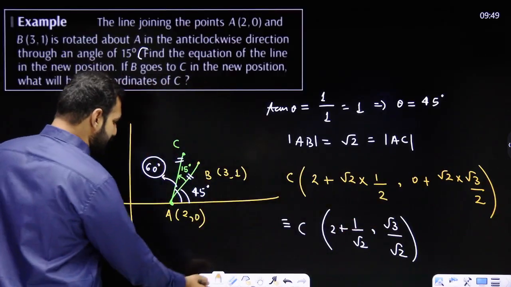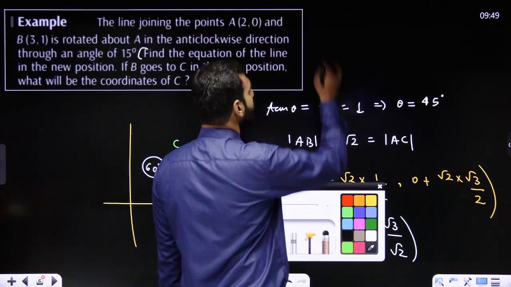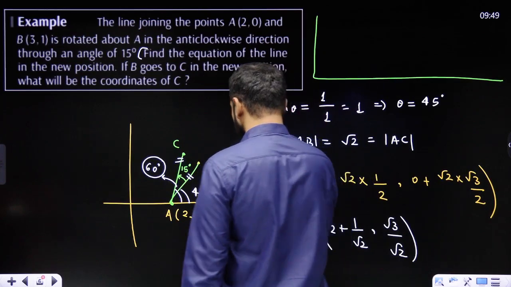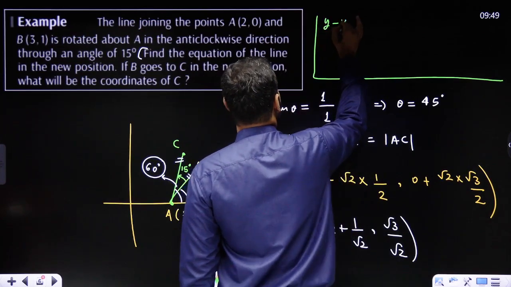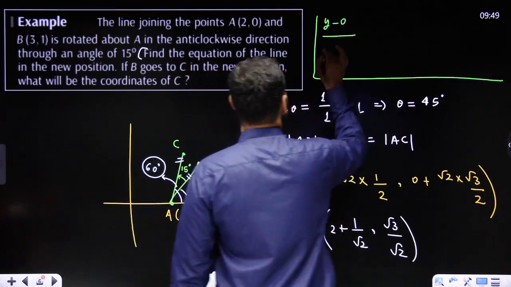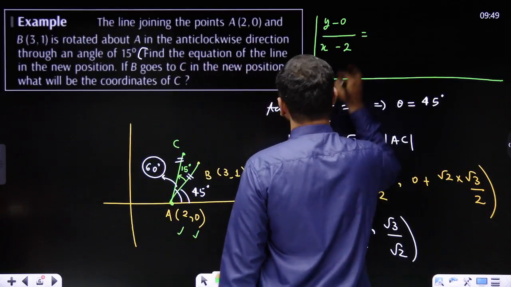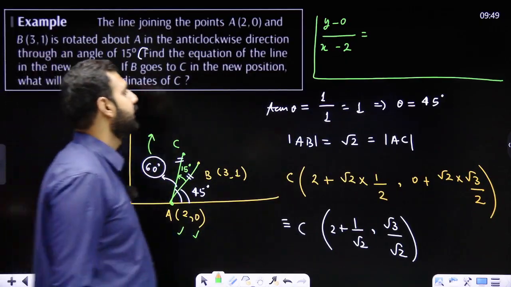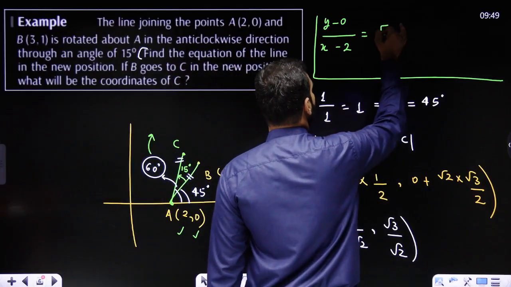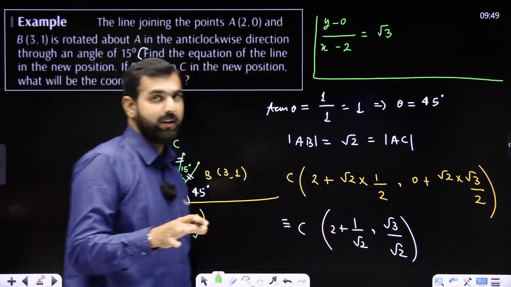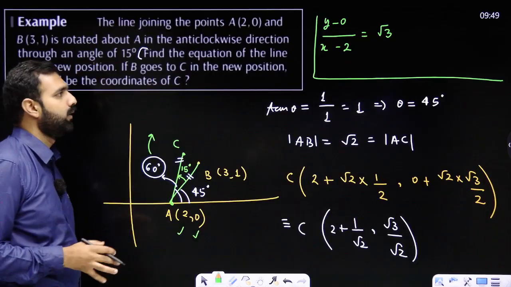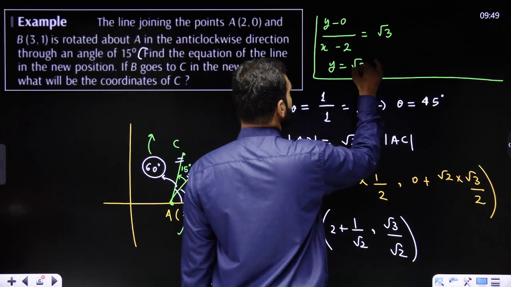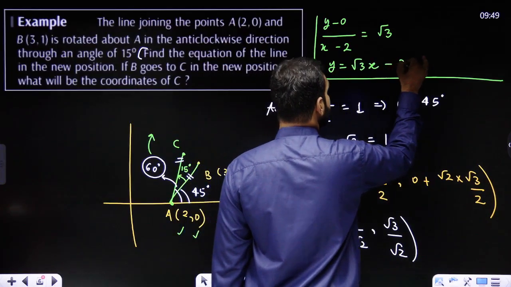So the equation of the straight line is being written over here. I hope this part is very well visible to you all. So the equation of this line is going to be (y minus y1), which is y minus 0, upon (x minus x1), which is x minus 2, is equal to tan theta. The slope of the line will be tan 60, and tan 60 we all know is root 3. I hope you all are comfortably understanding this part. Now, I need not tell you what the answer is. It is going to be y equals root 3 x minus 2 root 3.